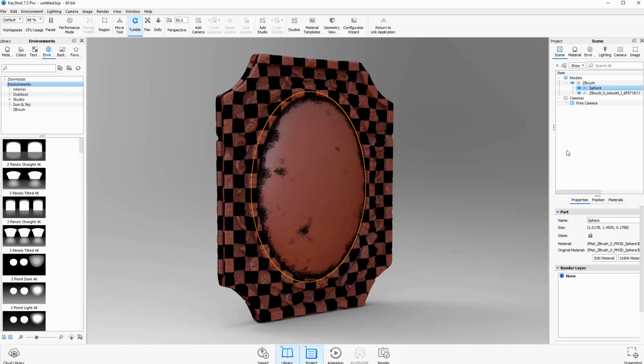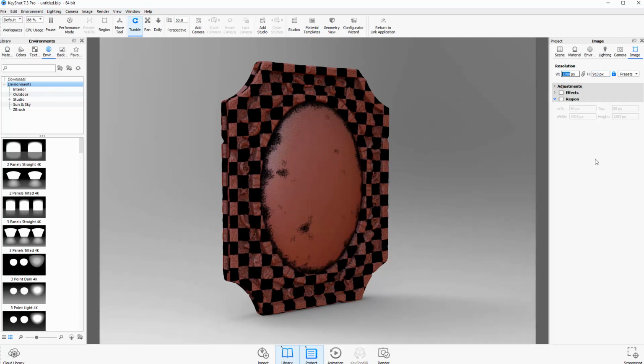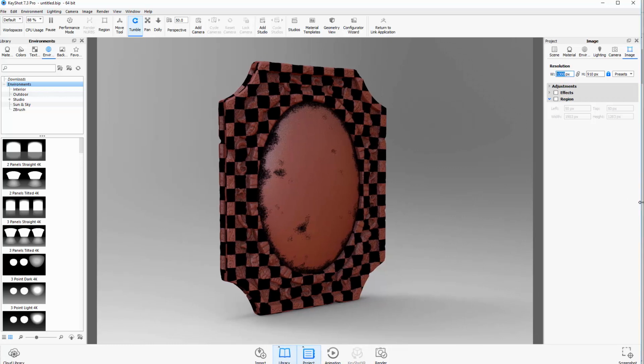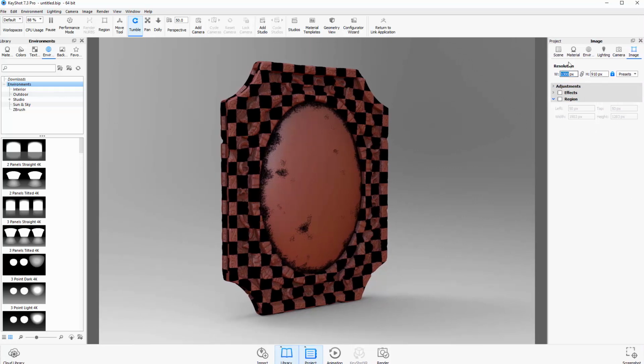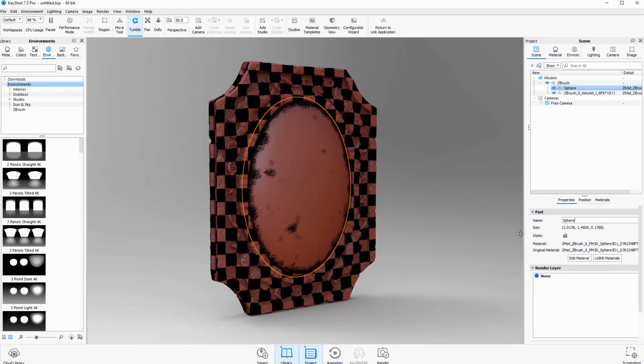And I think I may need to pull this over a little bit, but I can't because of the image on the side. So I'm going to click here, image, and I'm going to change the width of this. Let's change it to 910. I usually mess around with these settings so you can get a nice screen size to be working with. I think this will be fine and allow us to see this fully on the side here. There we go, that's much better. So this one, instead of sphere, let's call it gem. The next one, let's call this metal.